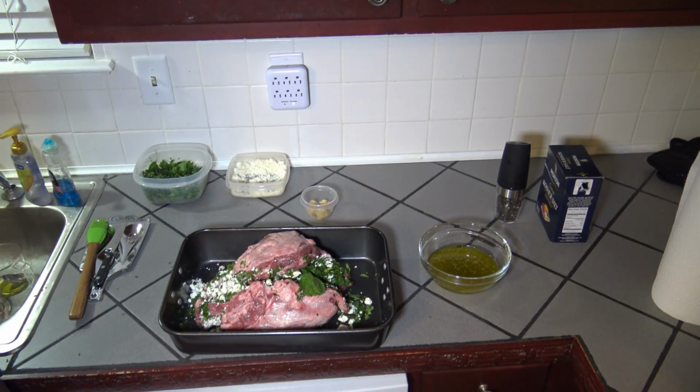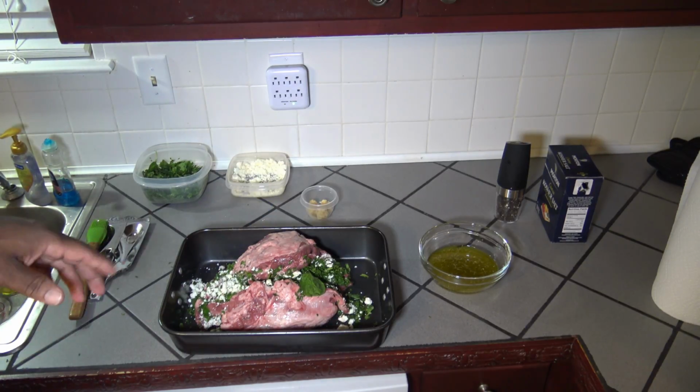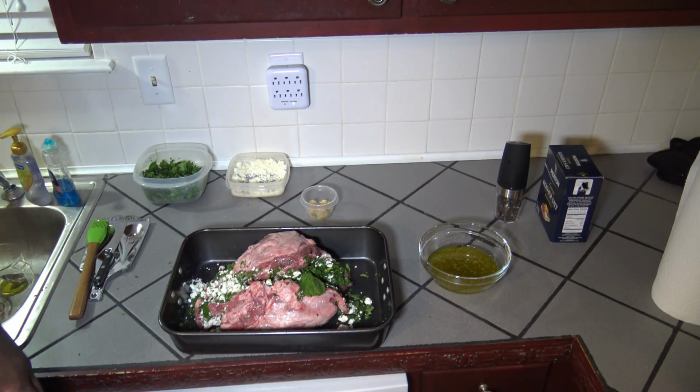Now let's do a quick weather report. The current conditions, it's early morning. There's fog. It's 45 degrees. Humidity is 86%. Wind speed's 1 mile an hour. And today, as we get into the day, this won't take very long to cook, but later, it'll go up to being mostly sunny and 68 degrees, but this will probably be done already before it even gets to the high temp for the day. So I'm gonna just go ahead and get this wrapped in some cooking twine and then bring it on back after it's nice and trussed.